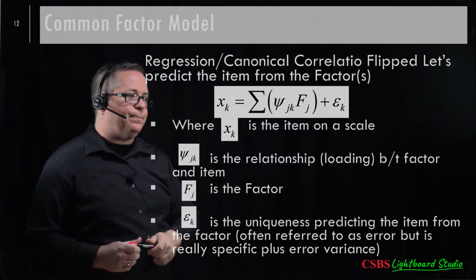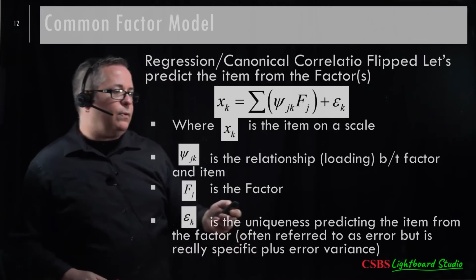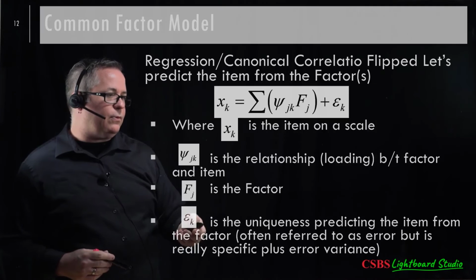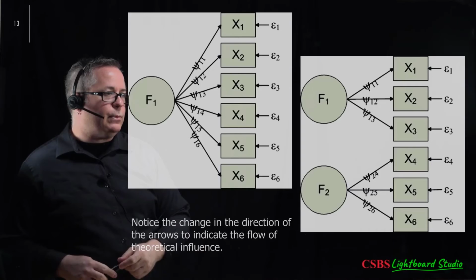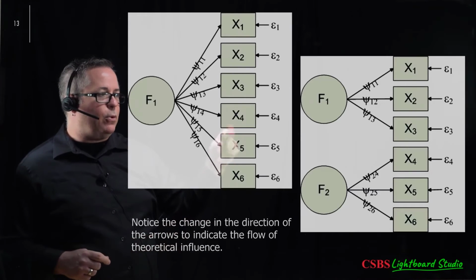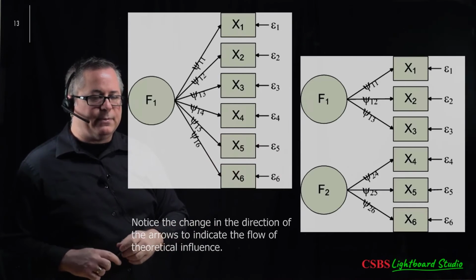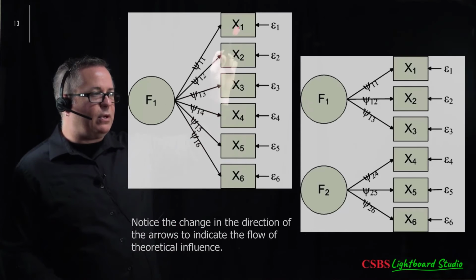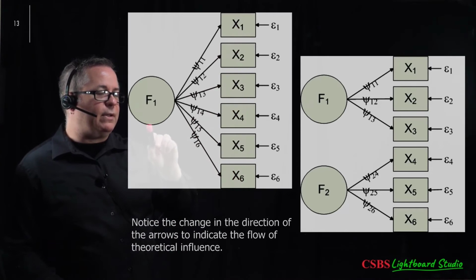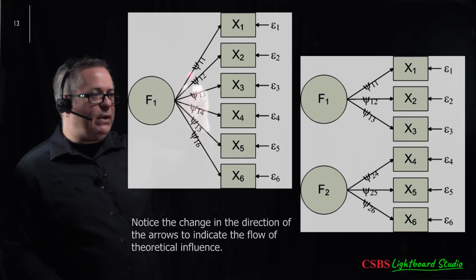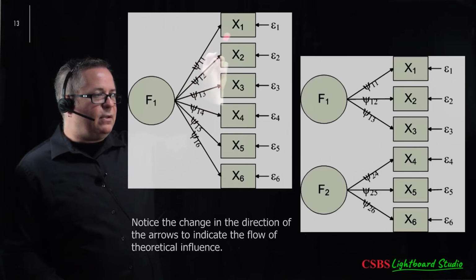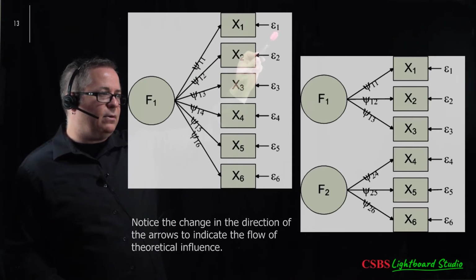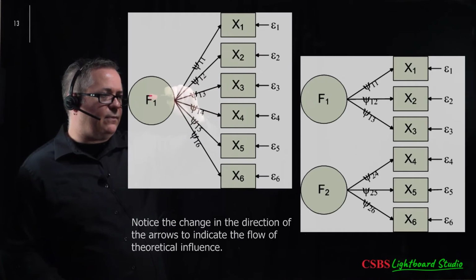All right. What's the big problem there, though? Well, first let's talk about this picture. In both of them I have six items. In this one I'm saying, look, I can explain all 6 of those items with one factor. That factor has these weights. So I'm going to take and multiply f times this thing to give me my x1. And this error out here is the uniqueness. This is the part of x1 that is not related to f1, the factor.